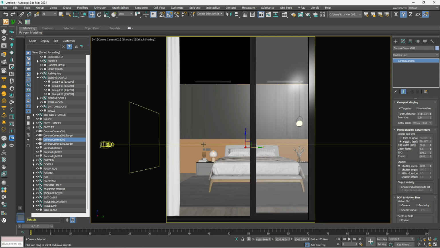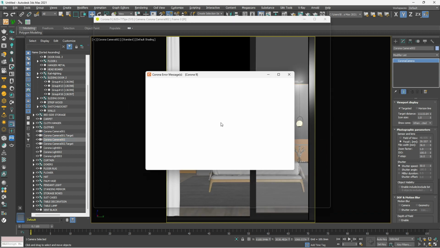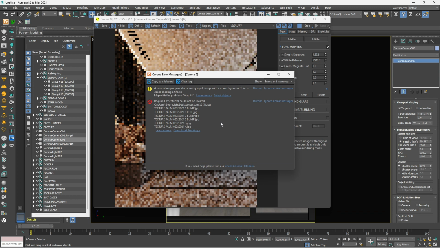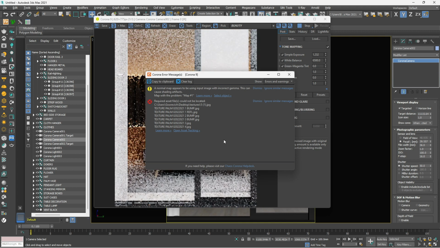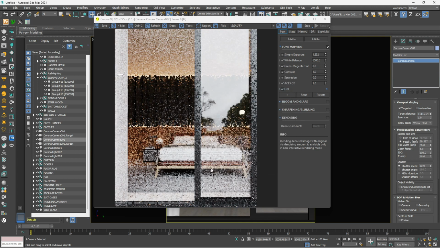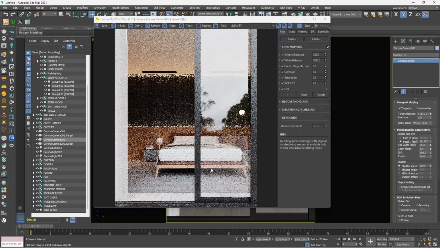Then let's see how this looks. Interactive render. Can we see how interesting this is looking?